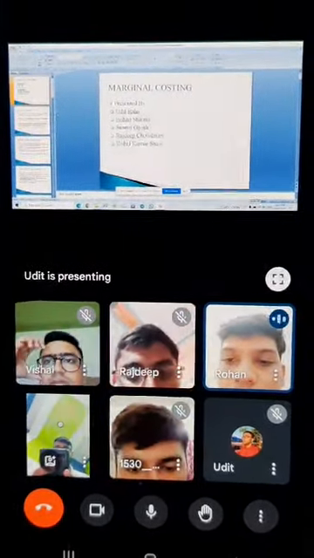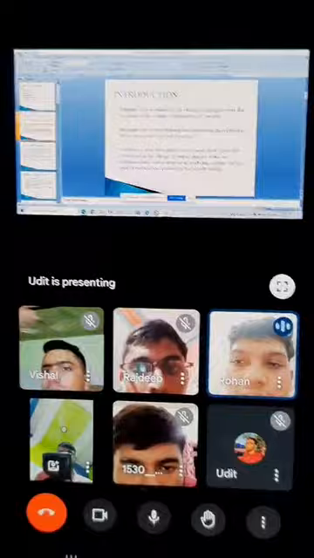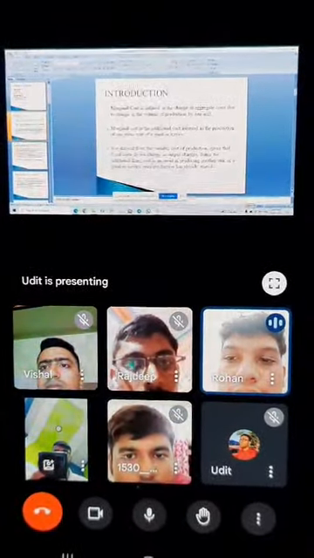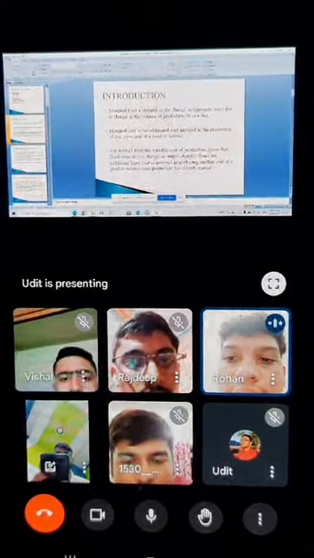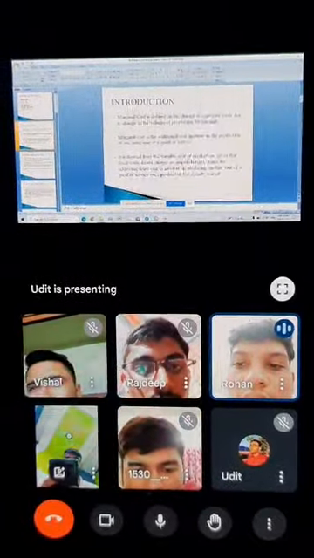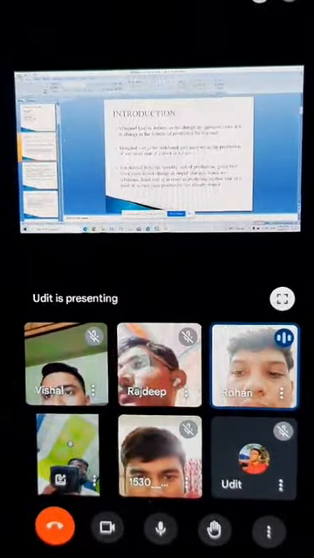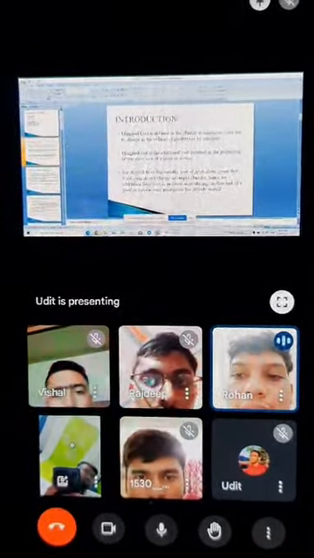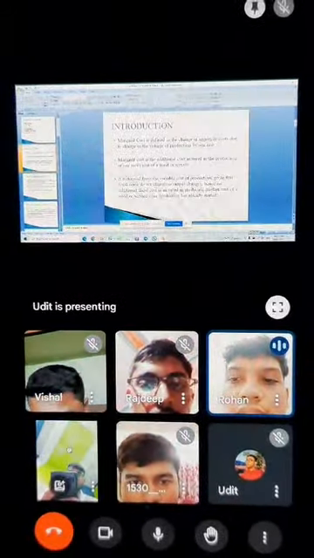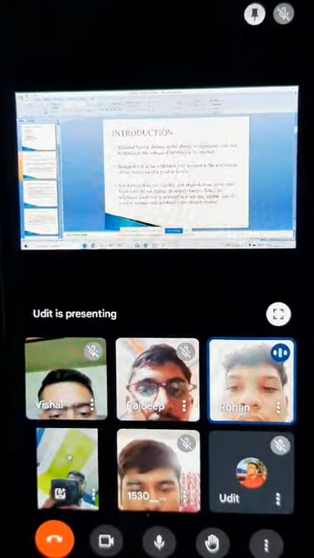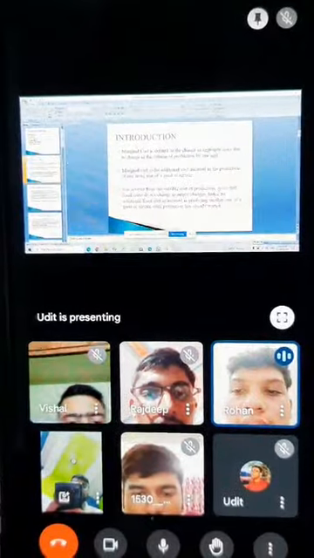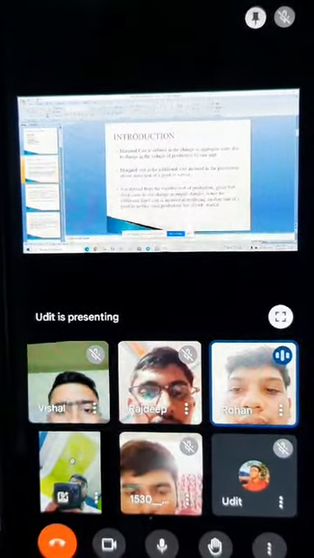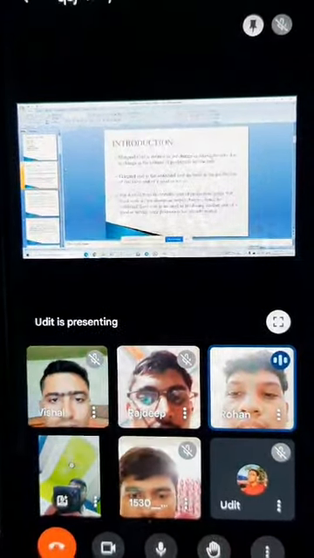So coming to the slide introduction. Marginal cost is defined as the change in aggregate cost due to change in the volume of production by 1 unit. Marginal cost is the additional cost incurred in the production of one more unit of a good or service. It is derived from the variable cost of production given that fixed costs do not change as output changes. Hence no additional fixed cost is incurred in producing another unit of good or service once production has already started.